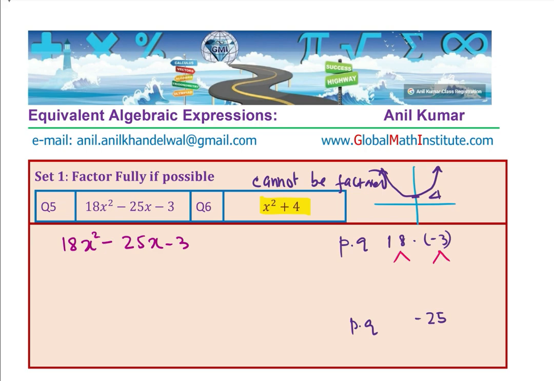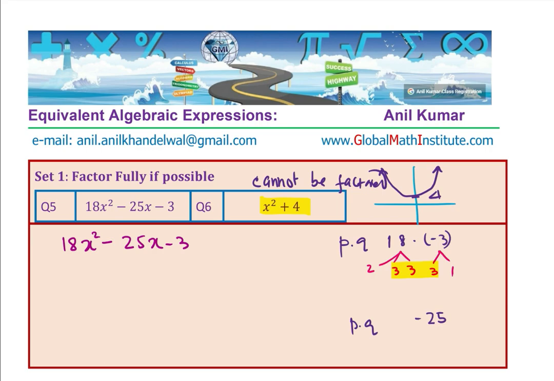We know the product is negative. For 3, well, there's only one combination, 3 and 1. But for 18, we could write 18 as 2 times 3, 6, 6 times 3, 18, right? So that could give us all the factors of our interest. Now to get 25 with a negative sign, you clearly see that these three 3's when multiplied gives you 27 and 2 take away will give us 25. So that becomes the strategy to factor.